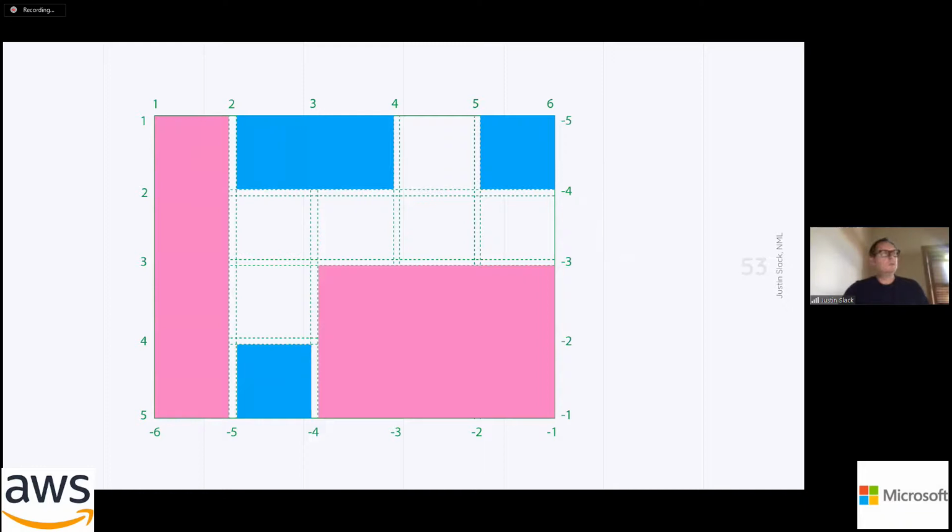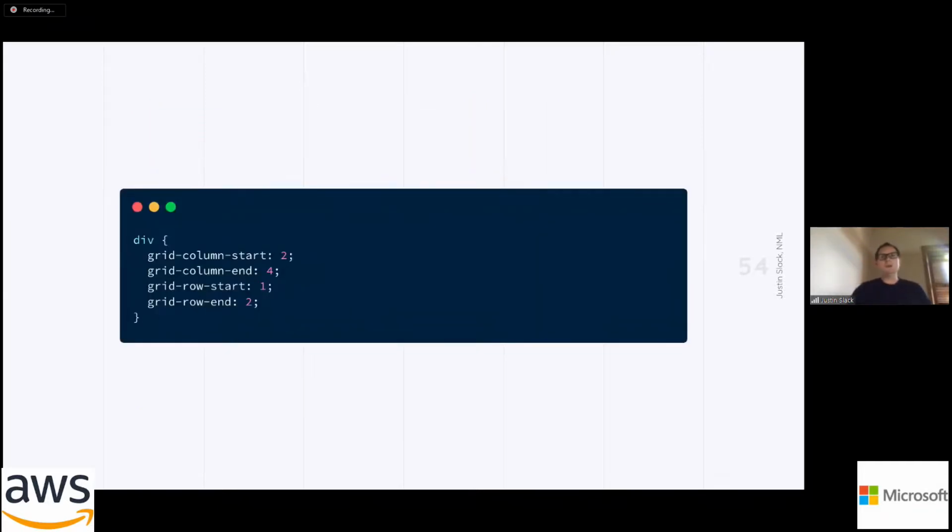We can position them wherever we want to, and we can overlap any elements that we might want, which is very useful. And we do this by saying grid-column-start and grid-column-end, grid-row-start, and grid-row-end. And there are shortcut properties for this, many shorthand properties. I'm not going to go into all of them now. They're well documented.